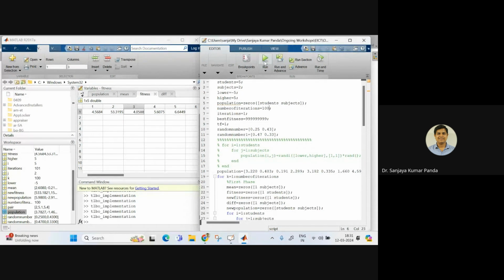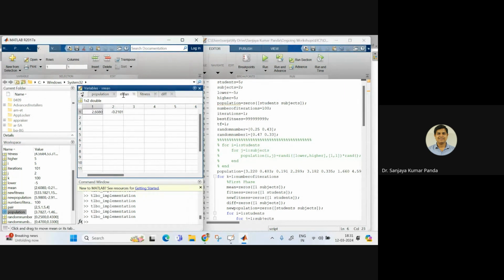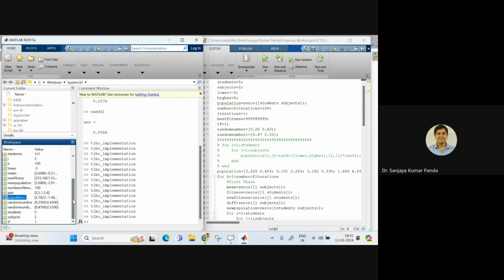Make it 100 iterations. I'm just showing you how the values are decreasing. If you go for 100 iterations, let me check the updated value. Okay, what is our fitness?